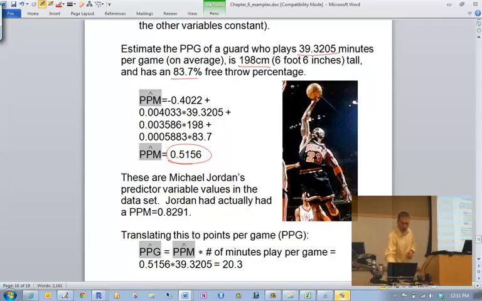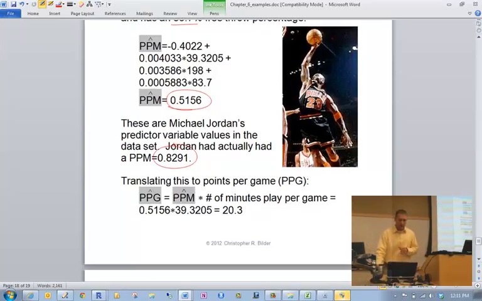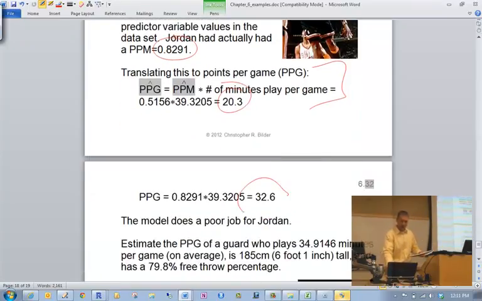Note that Jordan actually had a points per minute of 0.8291, so we see some distance there. And in fact, translating this to points per game, take points per minute times the number of minutes he plays per game, I get an estimate of 20.3. His actual was 32.6.